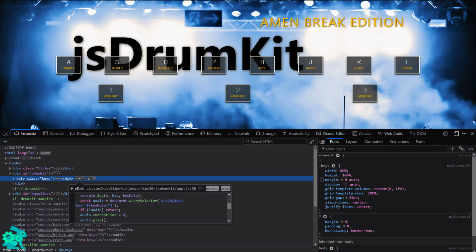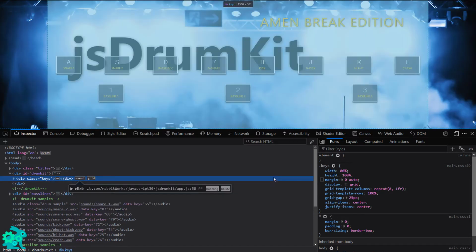This is really helpful for figuring out what exactly is going on for the event that might be firing off, and you don't have to go searching through 50 different JavaScript files in order to find that event. So it really simplifies the process of debugging and troubleshooting. It gives you a really good starting point for making any changes.